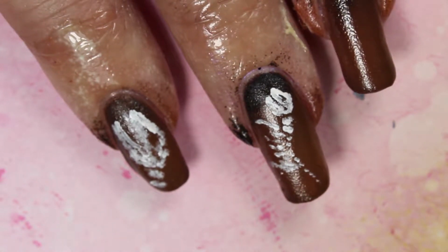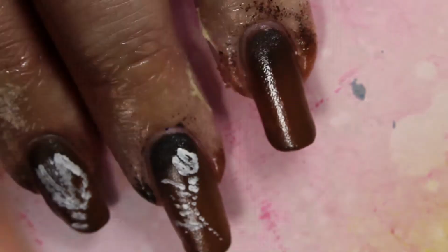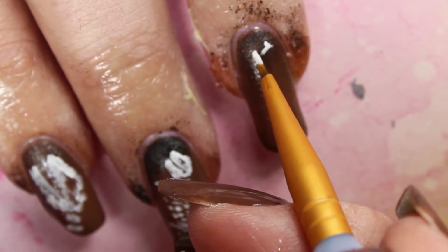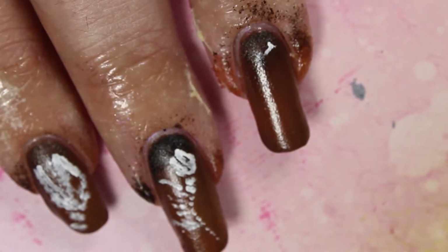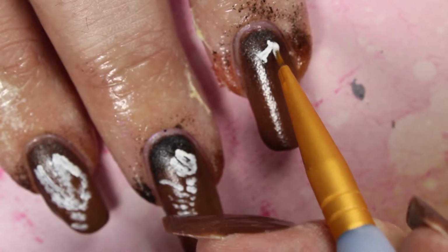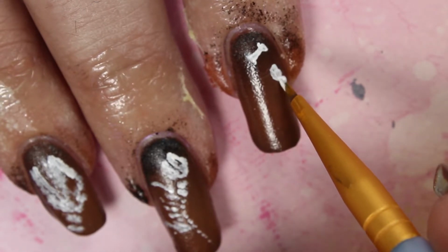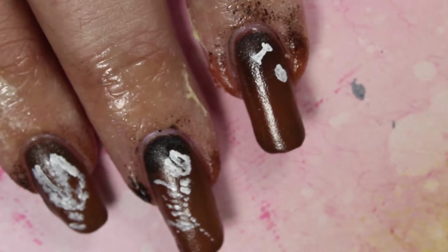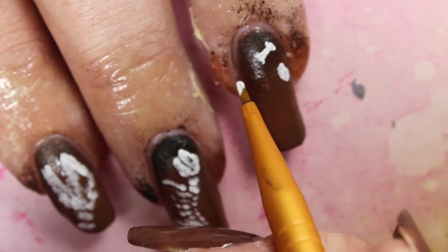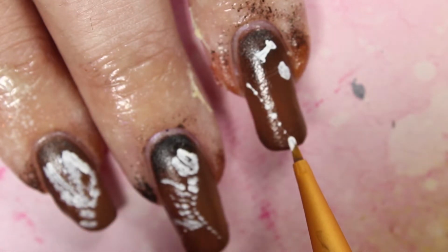And then for my ring finger, I did not feel like drawing a whole other dinosaur bone situation. So I'm just doing some smaller bones and an egg and this weird little creature thing that I can't think of the name for, like a troglodyte or something. I don't know. I'm not a paleontologist. Dinosaur things. Yeah. If you know the name of the creature thing that I painted, put it in the comments below.